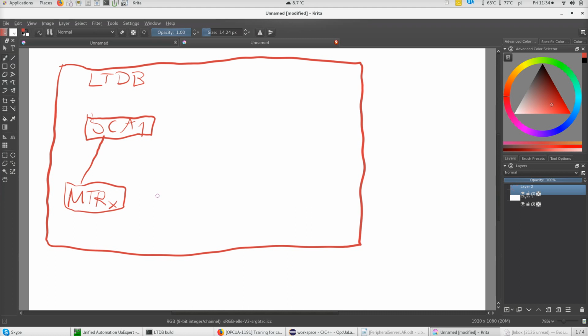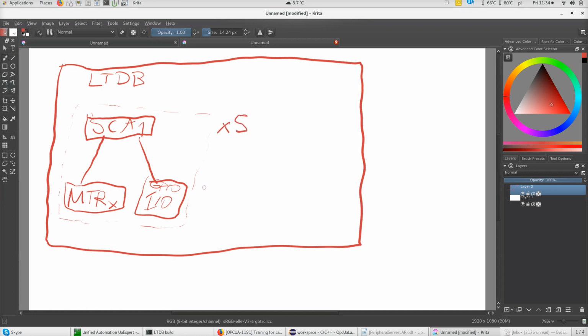Then I have some IO pins, like digital, like GPIO, right? I don't really know what they do, but this is what I learned. Yeah, and then what I was told is that this structure, if I say that this is some sort of structure here, right, is kind of multiplied 5 times. So we essentially have 5 SCAs, right?